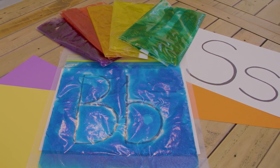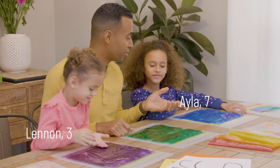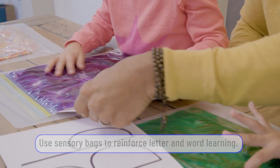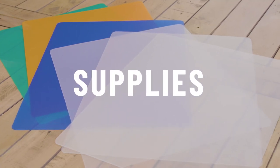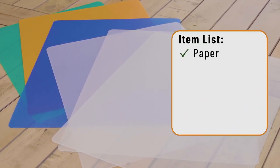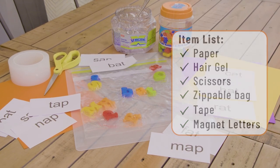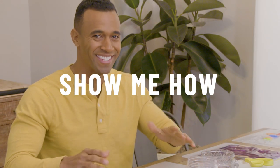Today we are going to do some letter tracing, and Isla, you may do some other stuff, do some words. Lynn, you're gonna do some letters, so first things first. So we've gathered our materials, and now I'm gonna show you guys how to make some sensory bags. It's really, really easy.